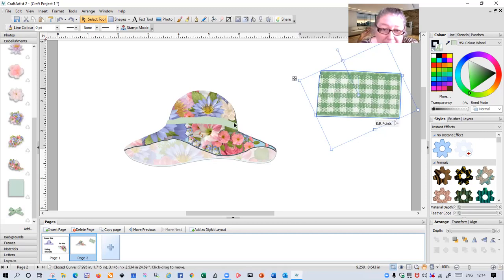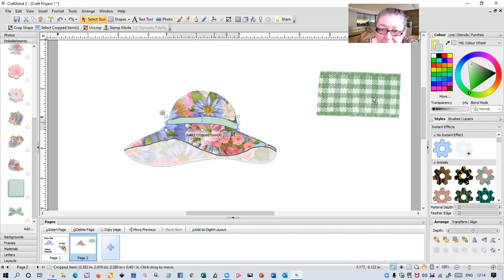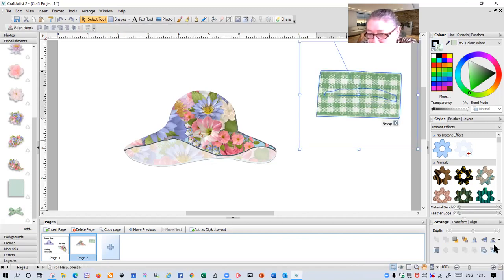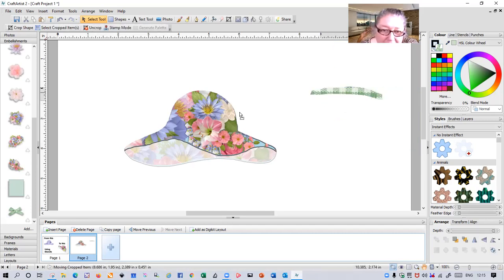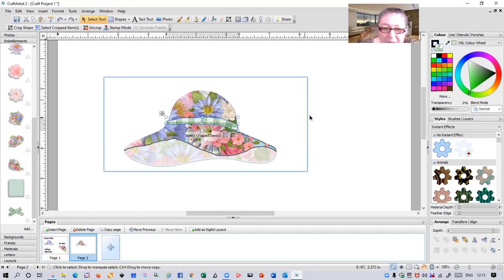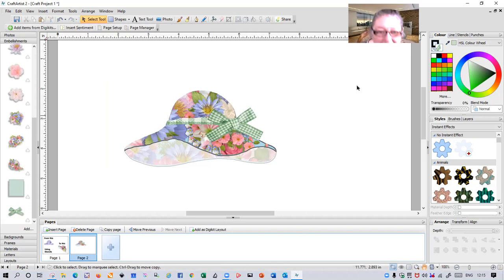And with my stencil, this stencil, I place it there. And I say, I want to crop to bottom. And now I've got my stencil that looks like my bow. And I've got my design there.